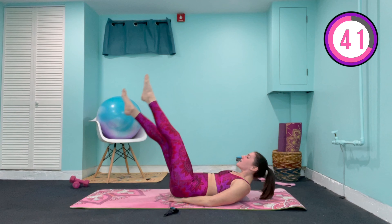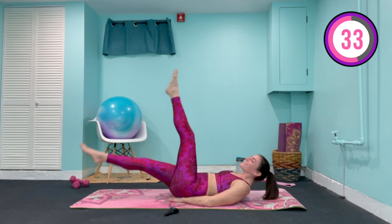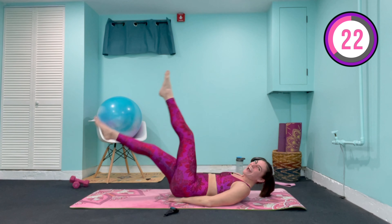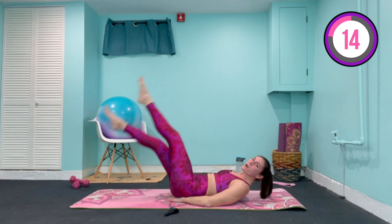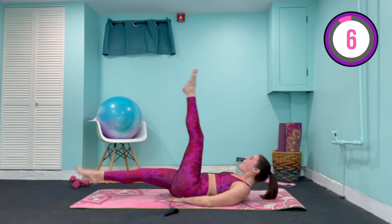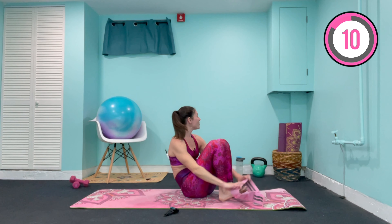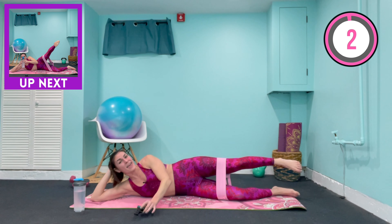Coming onto your back, put your hands in a triangle shape below the booty. We're going to lift both legs up straight into the air. Lift the chest — we're going to drop the right leg, as we do the opposite leg comes down, so scissor kicking. One leg comes up, one leg comes down, trying to come as low as you can here without arching the back. Your back stays flat against the mat, tucking the chin in towards the chest, alternating that leg raise. This is the last exercise of circuit number one. From here on out we've got 20 minutes left — you've already made it a quarter of the way through your workout. Now a little bit faster for the last 20 seconds — ten, nine, eight, seven, almost there, four, three, two, and one.